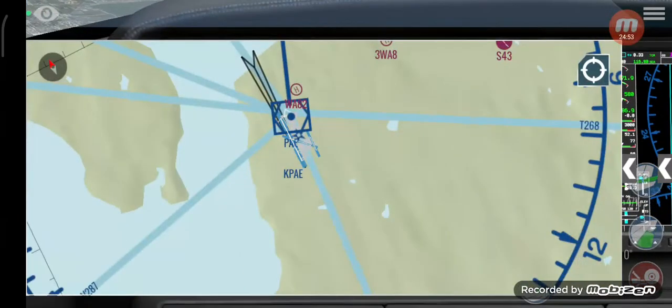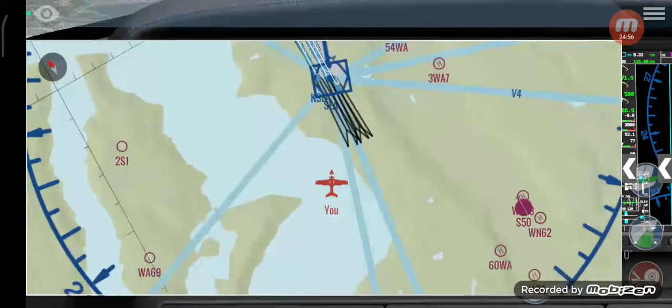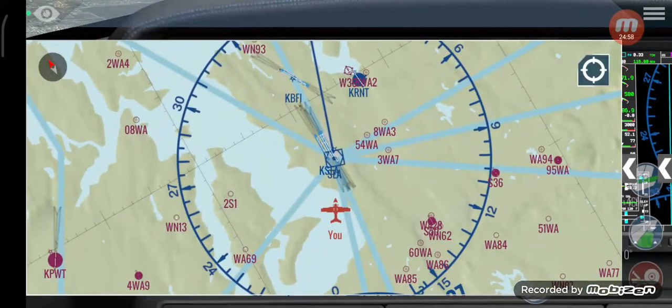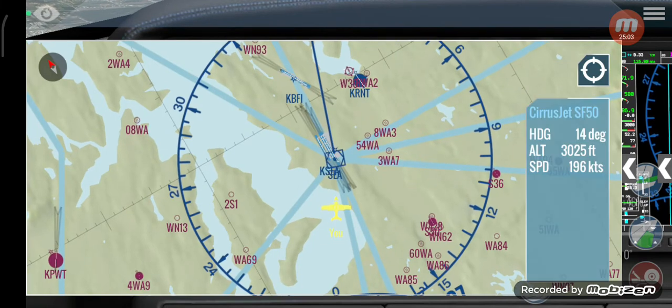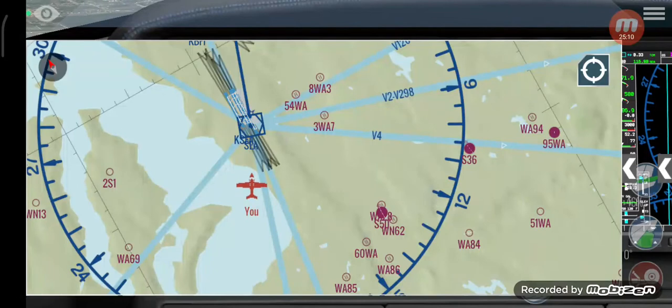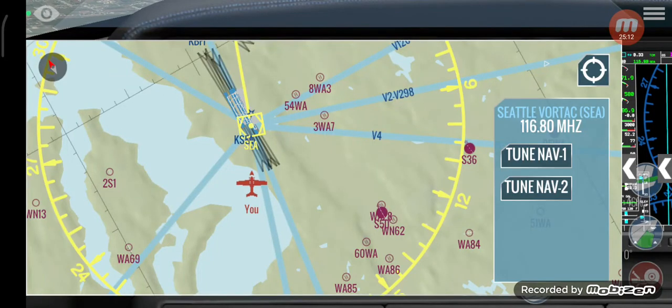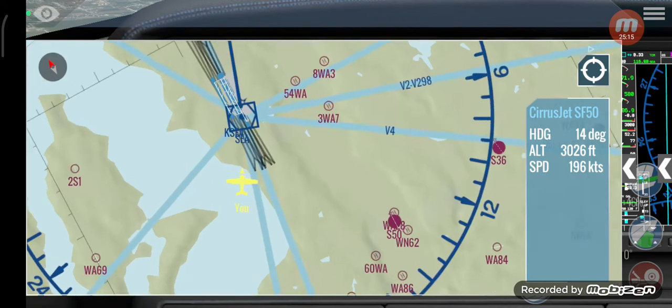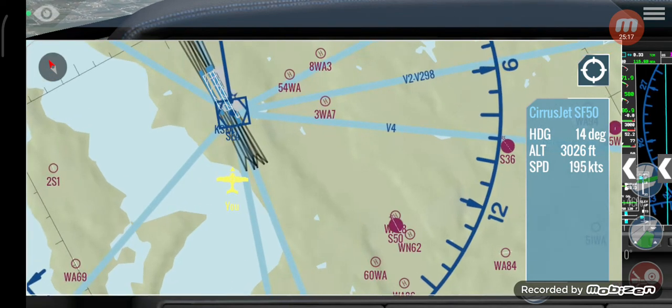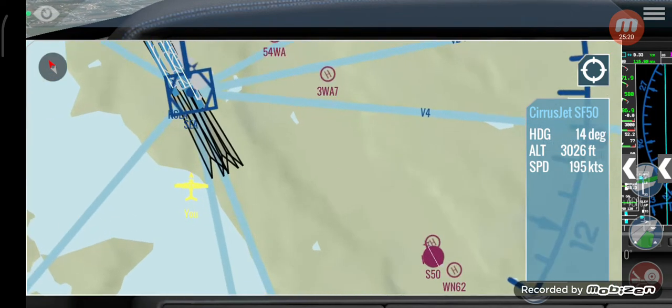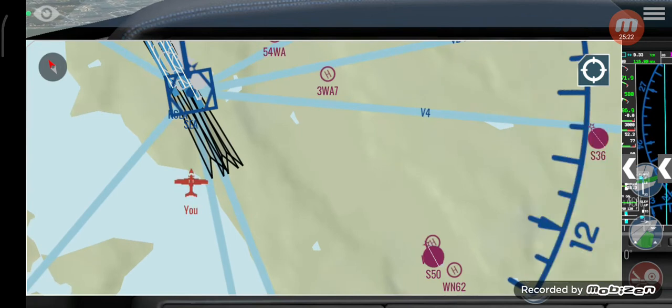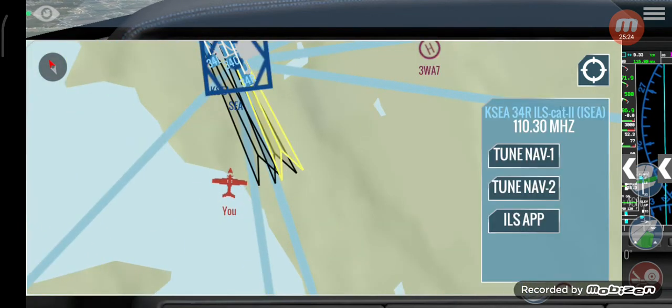Now I'm reaching the KSEA ILS runway 34.